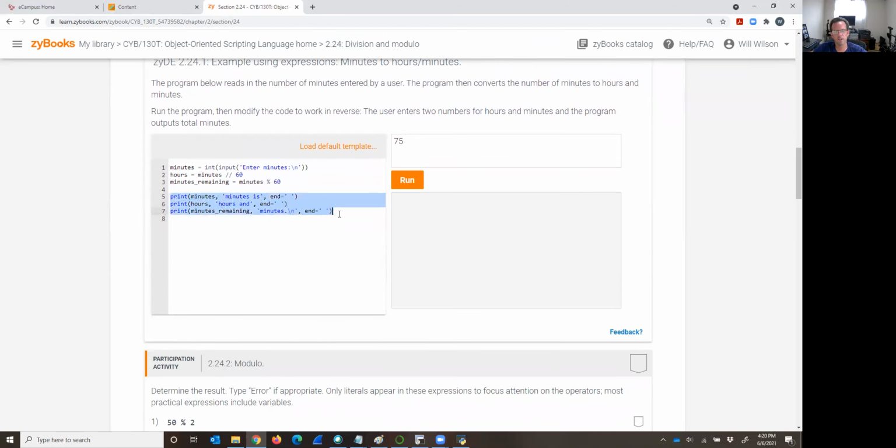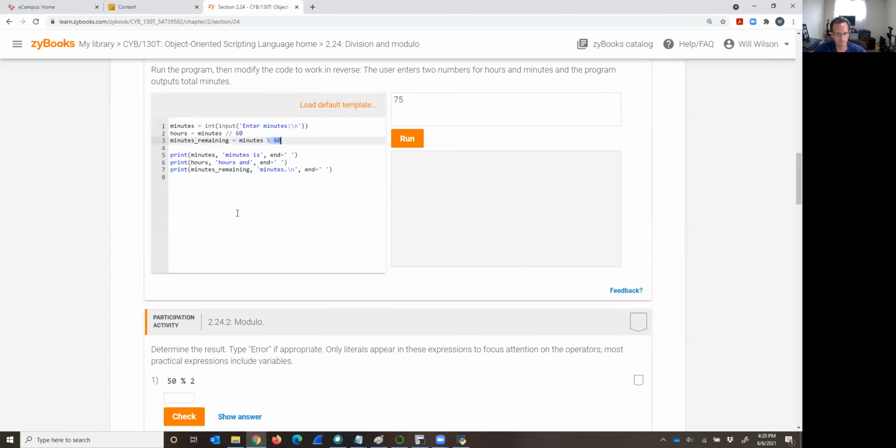Oh, and right here, it has even another example of minutes. So how many hours are there? Well, the number of hours is the floor of the total number of minutes divided by 60. And then how many minutes are there? Well, now we only care about the minutes. So the minutes is the remainder of this division. So this is a perfect example.